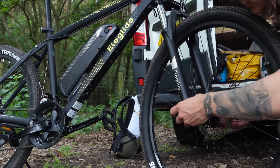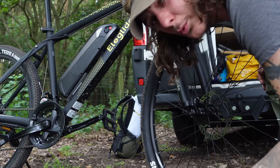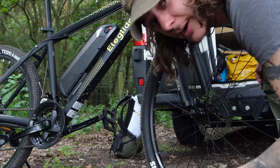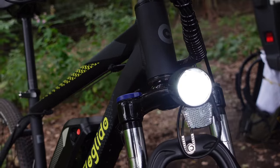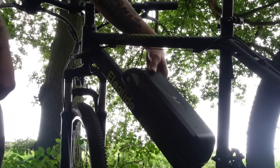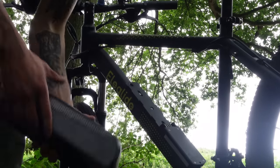But there is the bonus side that if you are using this as a commuter bike to and from work and you're locking it up outside or at the gym and stuff like that, you're not worried about quick release wheels going missing, which would be an expensive drama if the rear one went missing because of the electrics involved. I must say, I love the built-in headlight that you get on this. Just point it down the road and you're good to go at night. Like I mentioned earlier, you've got your key to be able to take your battery off, and now you can take that inside and charge it.